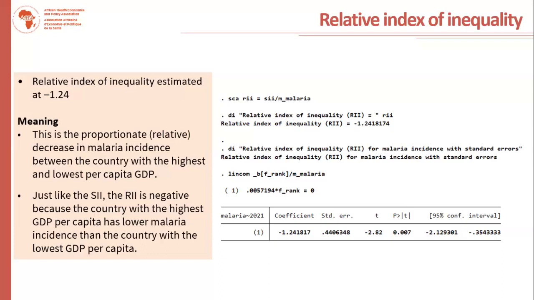Now, why is that so? Remember that the fractional rank moves from 0 to 1. So a 1 unit increase in the fractional rank is moving from the poorest to the richest, simple. That's why we kept talking about the poorest and the richest. That 1 unit move corresponds to a change in incidence of about 1.241. So that's why it's a slope. And the slope, of course, you can pick any 2 points, and the slope remains the same on the straight line.